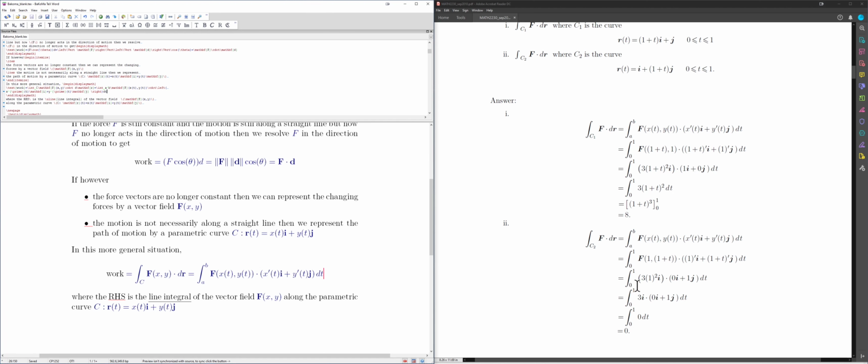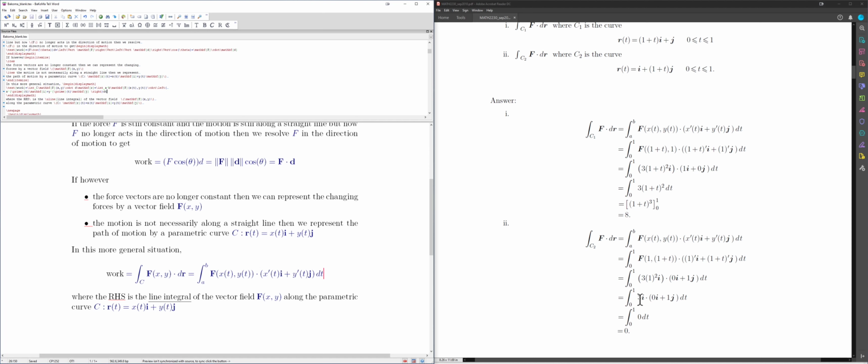So you get 3 times 1 squared i, right? And 1 squared is just 1, and this is just going to be 3 times 1, which is just 3, right? So this is 3i over here, and then this is j over here, right? And if you take the dot product of 3i with j, this is just going to be 0, right? If you're not happy with this, you could write this out in column vector form, and you can check the dot product. But this is okay, it's just the normal dot product.